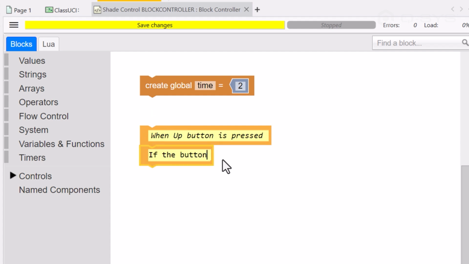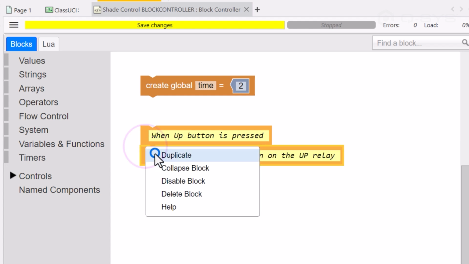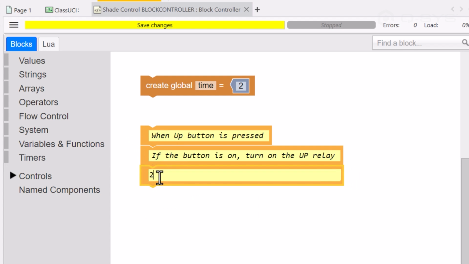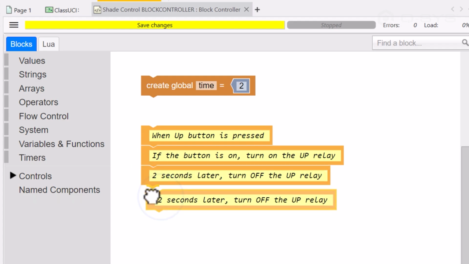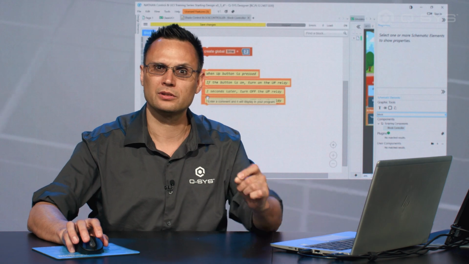If the button is on, we're going to turn on the up relay. That part we know is true. Then 2 seconds later, or time seconds later, right? Then we're going to turn off the up relay. And then what else should happen after that? We actually want to then turn the button off too, right?